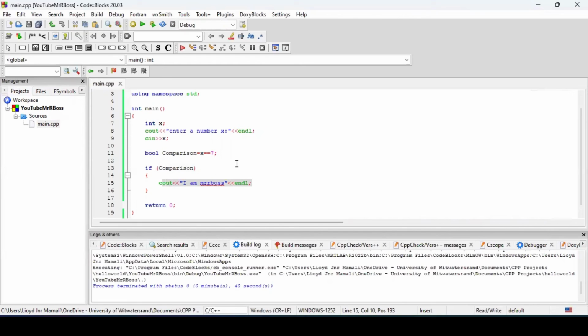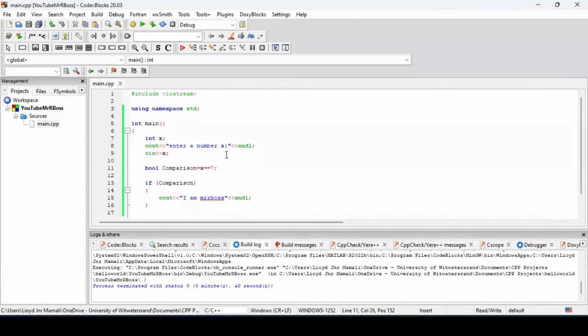So at first, why did it not execute the statement I am Mr. Mrrboss when I actually ran it, when this cout enter a number and cin x was below this? The reason is, I think I remember telling you in the second tutorial, that C++ runs from the top going down.